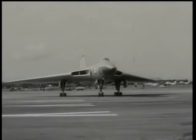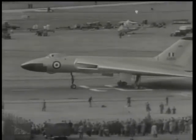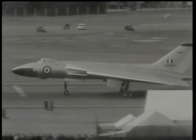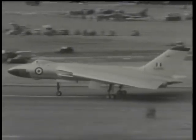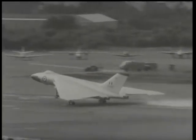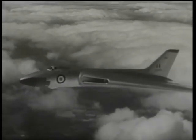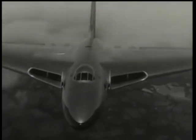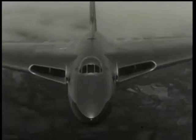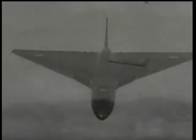The Avro Vulcan is the world's first delta-wing four-jet bomber, due to enter squadron service with RAF Bomber Command the following year. During his flight, Sir Anthony himself handled the controls and is reported to have been greatly impressed by this great and formidable machine. The Vulcan has flown at over 50,000 feet near the speed of sound. Avro test pilot Roland Falk, flying over Farnborough, put the giant bomber into a perfect roll as if it were a fighter — a spectacular achievement and a spectacular machine.